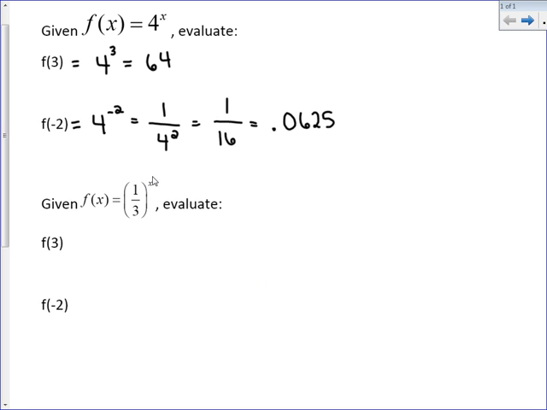Now the fractions can be a little bit trickier looking. Again, you may use a calculator to evaluate it. So when we want f of 3 here, we're going to take that 1/3 and raise it to the third power. And there's a couple of different ways. I saw people trying to evaluate these. So I saw someone say, well, the third power means I multiply it by itself 3 times, so just 1/3 times 1/3 times 1/3. Absolutely, that's our kind of definition of our exponent.